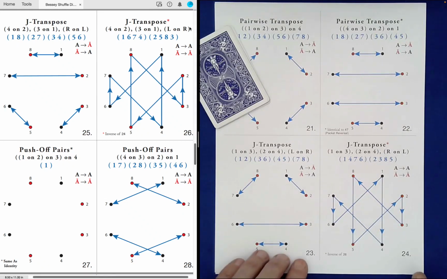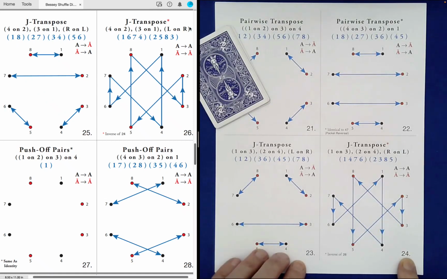So for example, you could perform shuffle 24 twice, and then shuffle 26 once, and then shuffle 24 once, and then shuffle 26 twice. And we will have performed each shuffle a total of 3 times, which guarantees that we will return the packet to its original order.